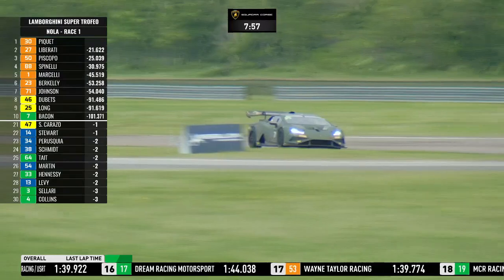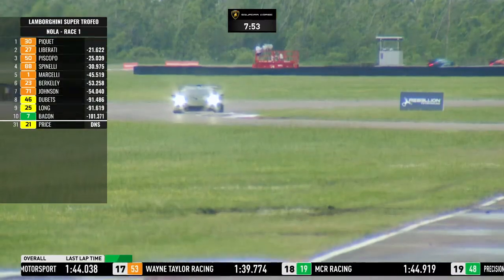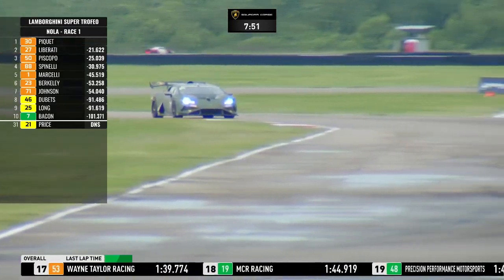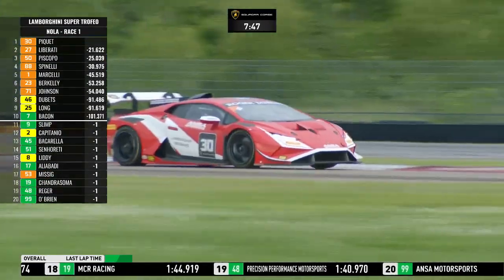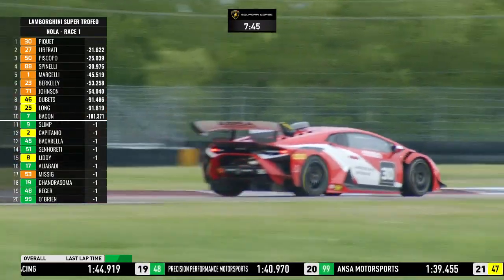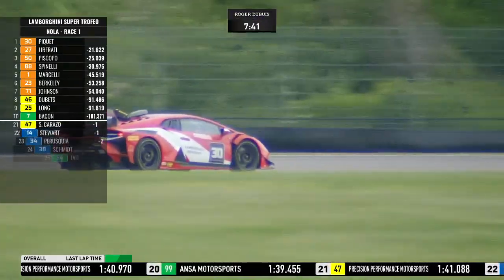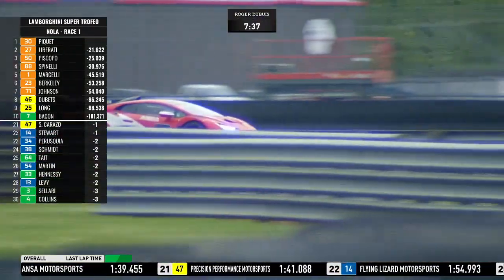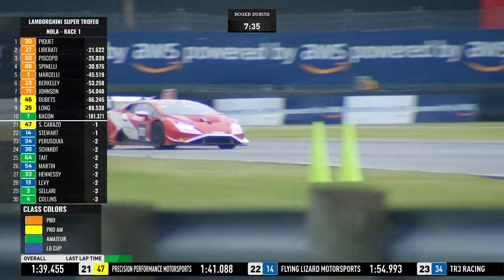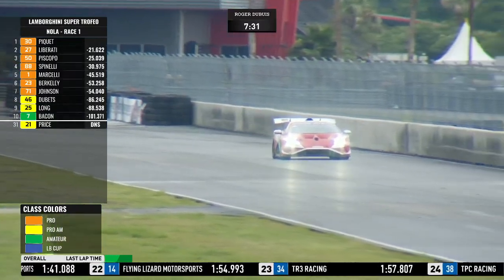Tom Long no longer leading in Pro-Am. Castro de Betz able to take that away from him. PK out in front, managing tires, and Slade Stewart. Just love that car. The 14 leads in LB Cup, the 4 different class leaders here at NOLA Motorsports Park. Inside 8 minutes to go. You think about it, Jeremy, I mean, 10 cars on the lead lap, I think, right now.